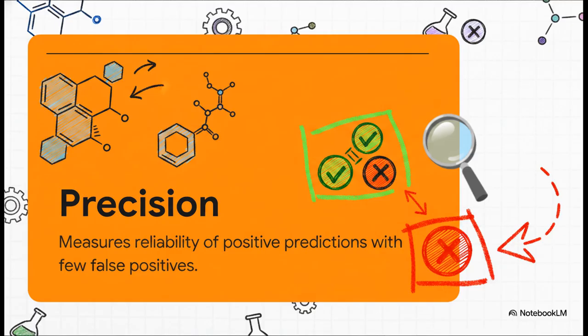But here's the thing, accuracy isn't everything. We also critically need to examine precision. Precision is all about the reliability of our positive claims. If our model tells us, hey, this molecule is an active, life-saving drug, we really need to trust that prediction. High precision ensures that when the model says yes, it is highly reliable, with very few false positives. In drug discovery, chasing a false positive wastes massive amounts of time and funding, making precision an absolutely vital metric.